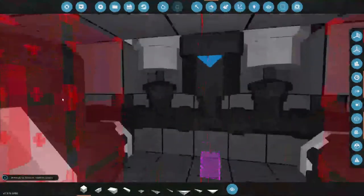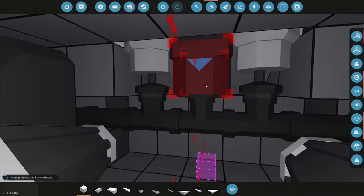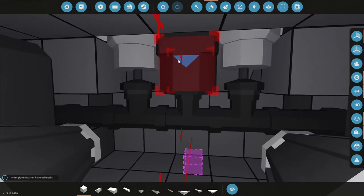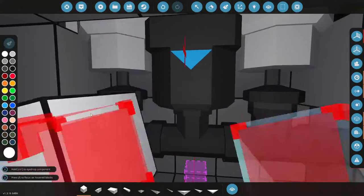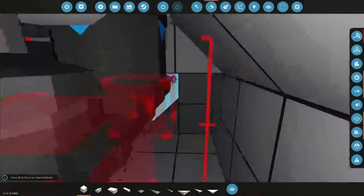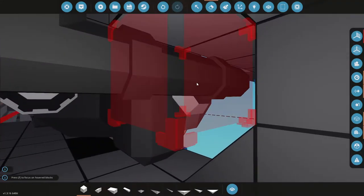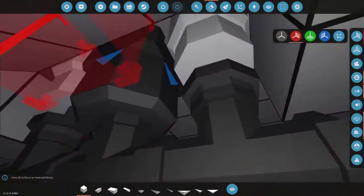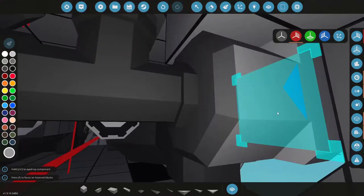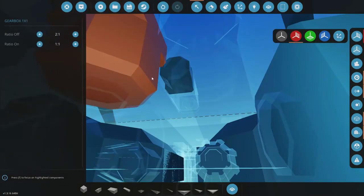Because I put these on the side of this, we're actually going to need one of these. Here's how I can fix this. So we can get an input for both of these. There's no reason to have two gearboxes like this, but it'll help our instrument panel. Can we get in here? Do that on both sides. Grab ourselves a gearbox here. Flip that over. What do we have here gear-wise? 2-1. Okay.